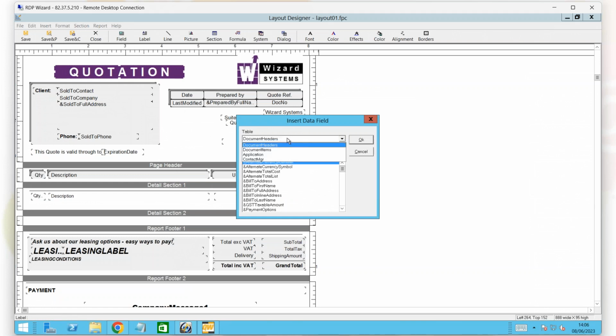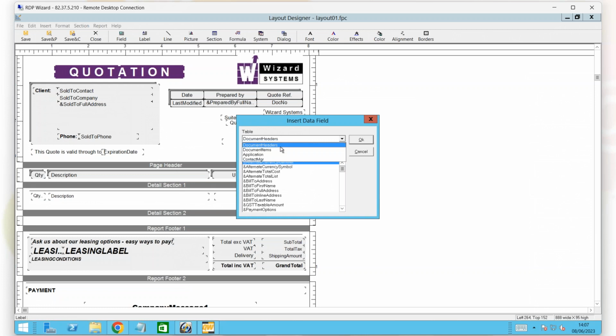Primarily, those fields come from 4 main areas. There's the document items, so information about your products and information that's typically in that detail section there. Document headers are to do with the main elements of the quote, so the customer's details and any information that's specific to that particular quote, maybe a project number, quote number.